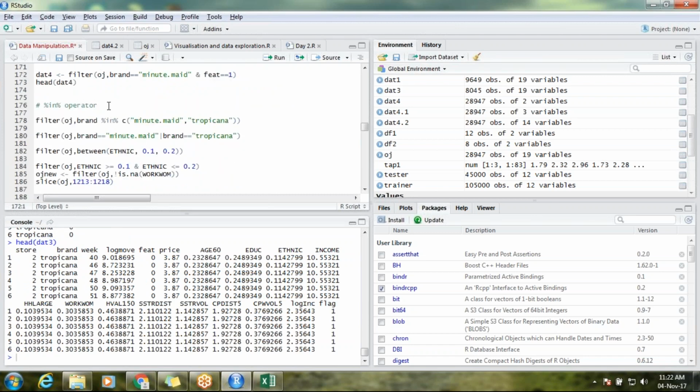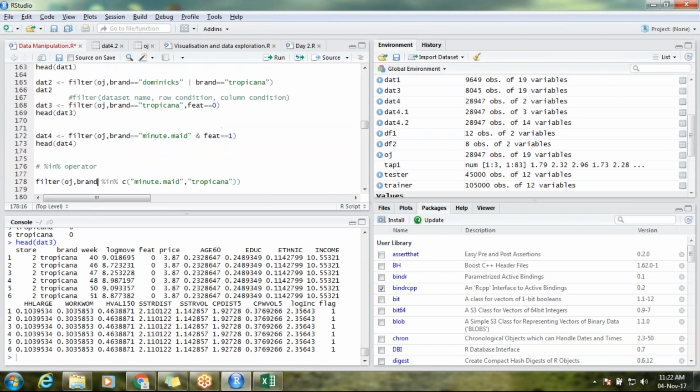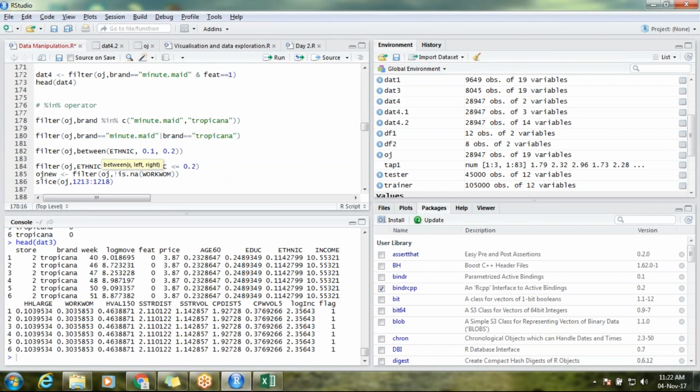Now coming to the in operator. Here in the in operator, the pipeline is for the or condition.